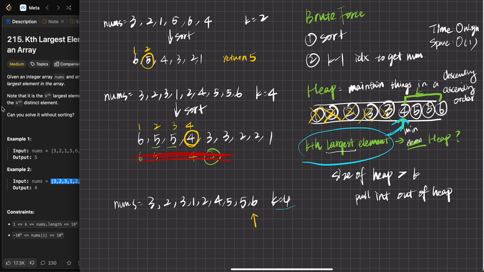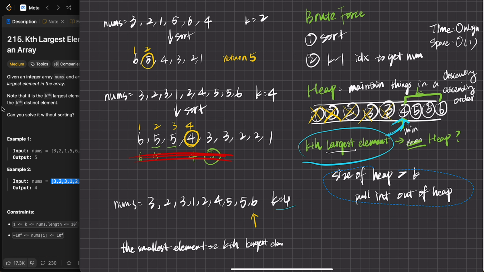If we maintain a size of k, the smallest number in this heap is also the kth largest number. The smallest element is also equal to the kth largest element, right?